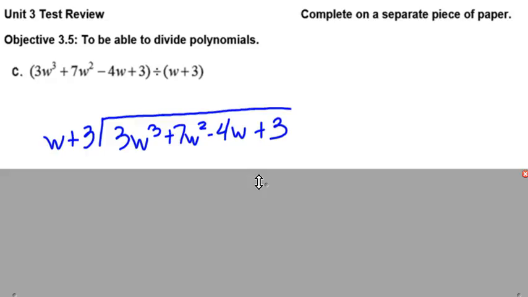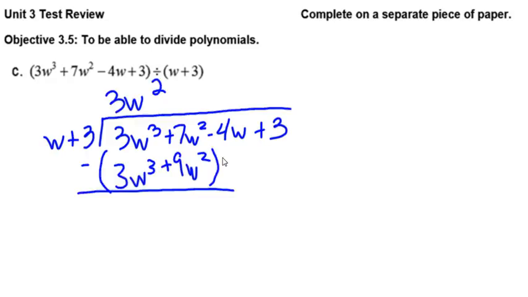At this point, you want to say to yourself, all right, well, if I'm starting with w, what would I have to multiply w by to have it be equal to 3w cubed? Well, I have 1w here. I need 3, so I need 2 more. So multiplying by w squared would help. Also, I have a leading coefficient of 1. I need a leading coefficient of 3. So I think I also need to multiply by 3. So if I multiply 3w squared by my divisor, I would get my 3w cubed and my 9w squared.